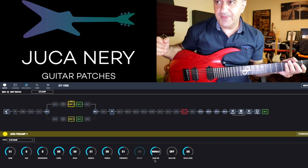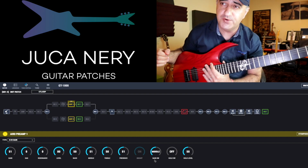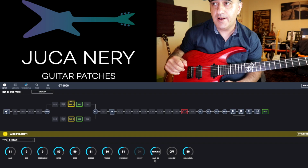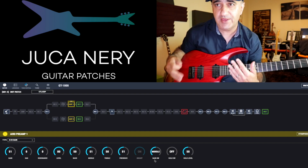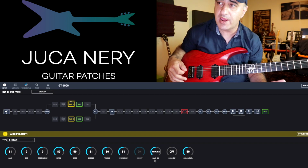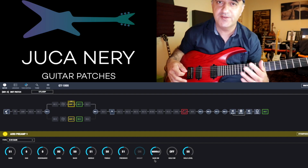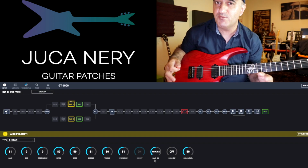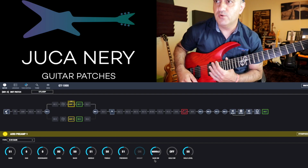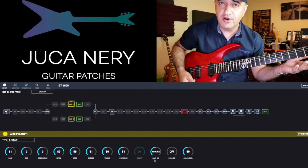Not much gain going on, but I'm not going to add much gain, because in a recording situation, or even in a live situation, if you have two guitar players, you don't want much gain if you do a separate mix, especially on recording, because if you had too much gain on two guitars and you do double tracking or quad tracking, you're gonna end up with a lot of fizziness, with a lot of bottom end, with a lot of distortion that necessarily doesn't belong there. So the less distortion you have, the more clear guitars and heaviness you're gonna get on your album. This is a tip for recording, by the way. So this would probably do the job just by itself with a little bit of EQ, depending on the genre, of course.